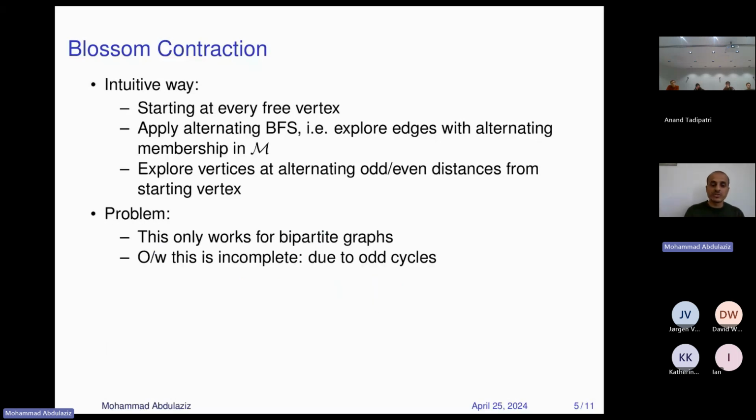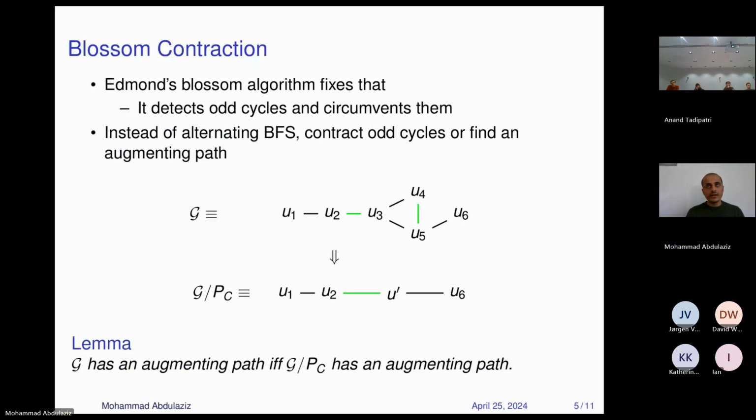The main insight of Edmonds Blossom algorithm is that before you even look for augmenting paths, you remove all odd cycles, because the problem really here is that we have odd cycles in the graph. So if we remove all of those odd cycles and then do our search, then we avoid the problem that I tried to describe in the slide before. So how does Edmonds Blossom algorithm do that? Whenever it finds an odd cycle, it shrinks this odd cycle into just one vertex. So for example, here it just takes the quotient of the graph over that odd cycle. So you have that new graph.